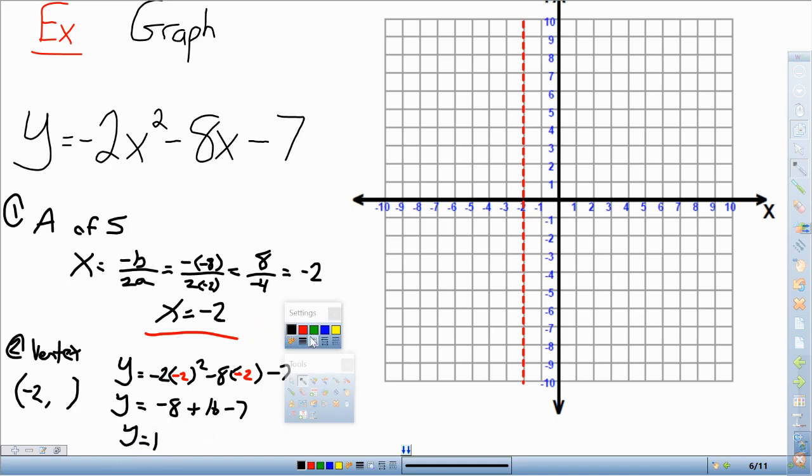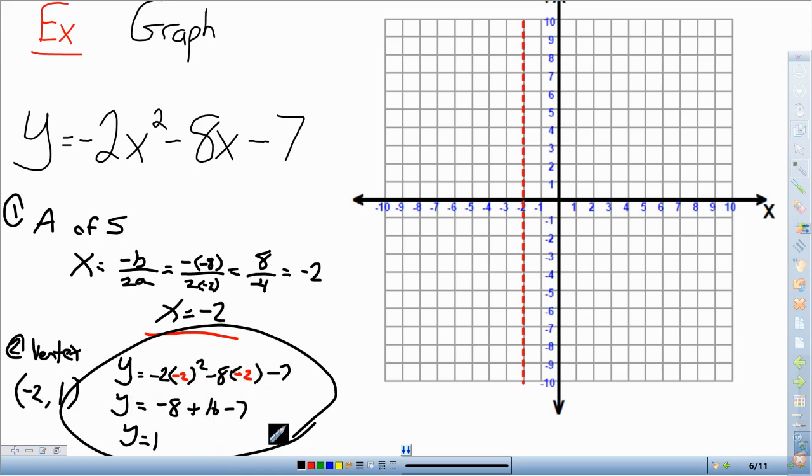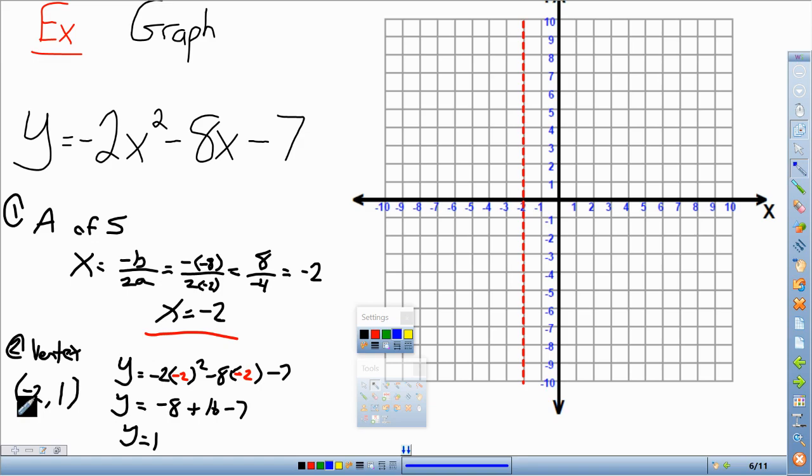All right. So, just be careful. If you're going to mess up on any of these problems, it's probably going to be in this step. So just take your time on this. Make sure you're not messing up. Okay, so yeah, let's plot that real quick. Vertex is at negative 2 on the x, positive 1 on the y.